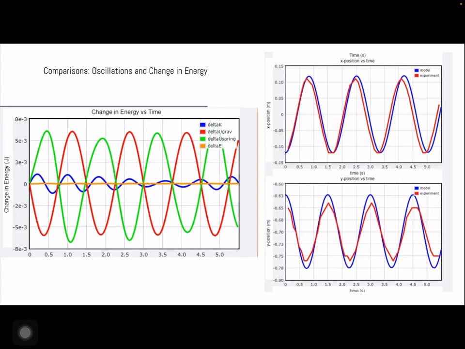Now on to the X position graph and the Y position graph. Both graphs are similar with similar peaks. The X position actually predicts higher peaks and ranges of values, but I think that is because there is actually air resistance in the model, reducing the range of motion. The Y direction graph also implies that air resistance is acting on the system because it is slowing down the mass, as showcased with the lower peaks for the experiment.